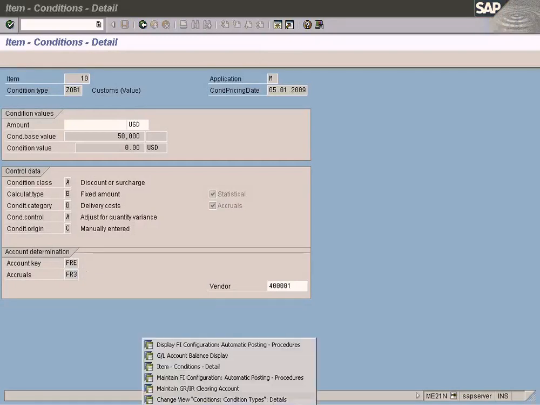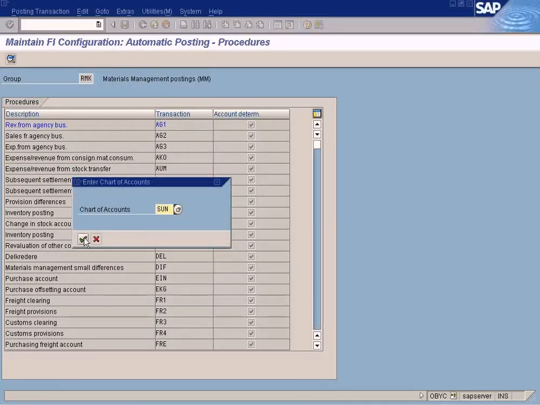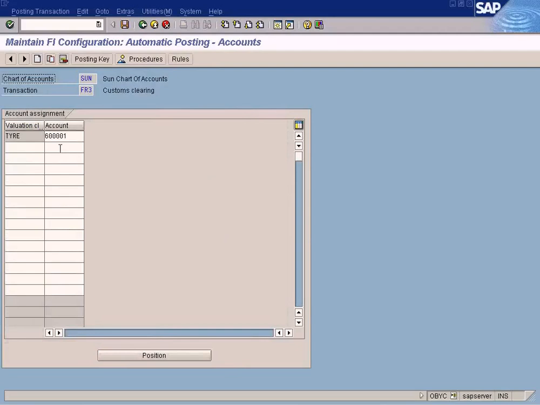Based on this transaction key, the system will retrieve the associated GL account from this OBYC table, because each transaction key should be linked to a GL account, so that the system can decide which GL account to post the information to.